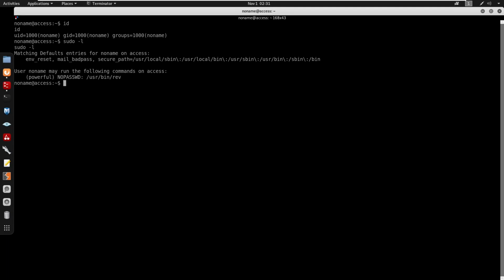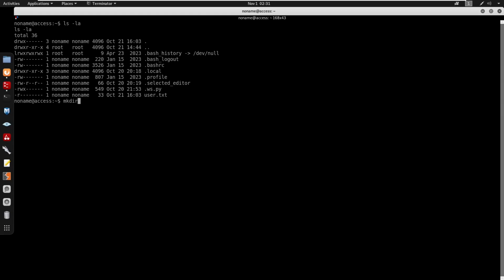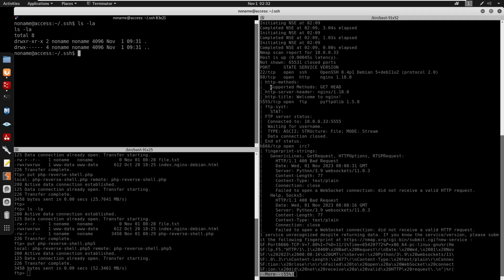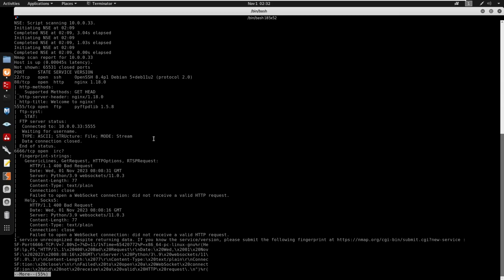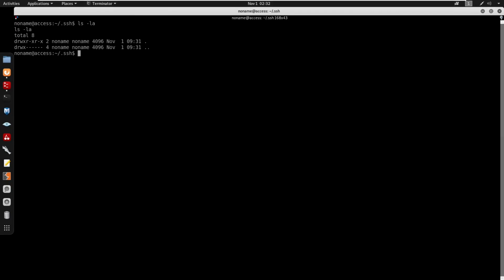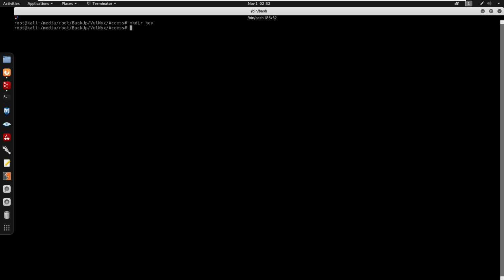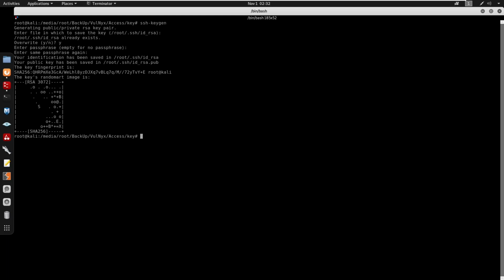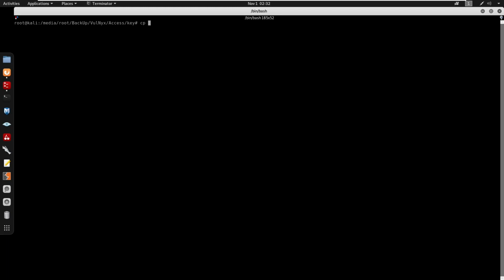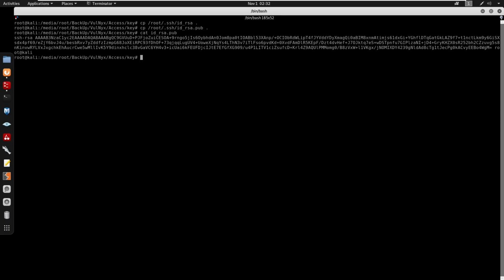So I'm going to start running sudo -l myself. But before doing that, since we are going into using /usr/bin/rev, I do want to make a directory for .ssh. So cd into .ssh, I can get a proper shell on the box. We do have port 22 open for SSH, so we can SSH as no name. So I'm going to make an authorized_keys. I'll do mkdir for key. We'll cd into key, do ssh-keygen. I'll copy from /root/.ssh id_rsa to this directory, and also the .pub. Got this id_rsa.pub.